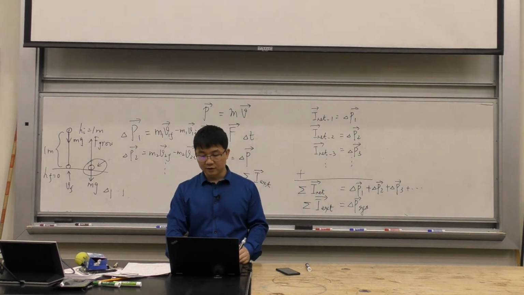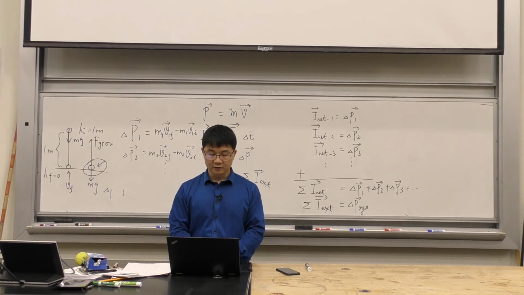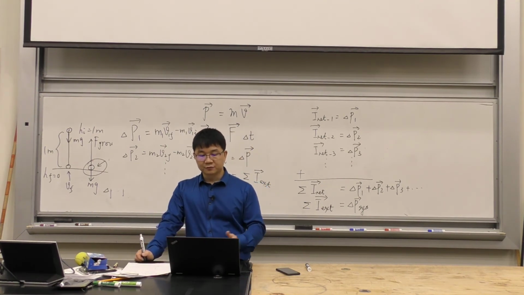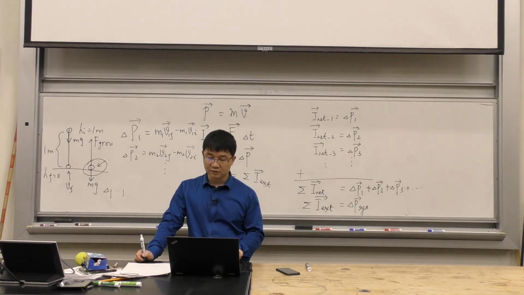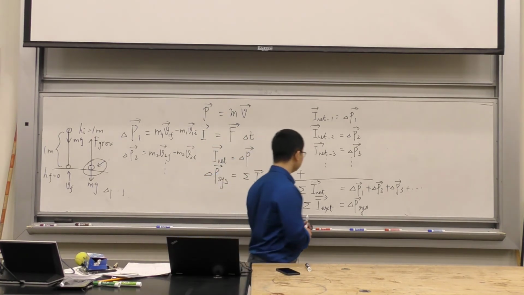Now, let's take a look at a real example so we see how to apply conservation of momentum. Take a look at the example in slide 4. A 4,500 kilogram freight car moving at 12 meters per second crashes into a 12,000 kilogram freight car at rest. The cars couple upon collision and move together after the collision. What is the speed after the collision?